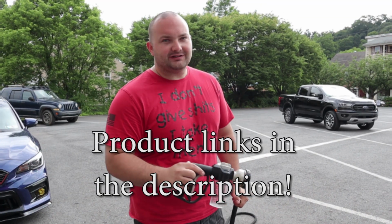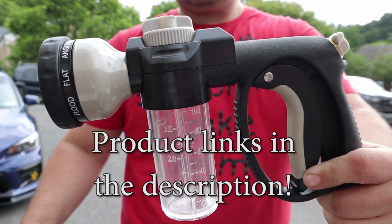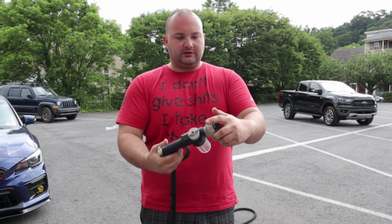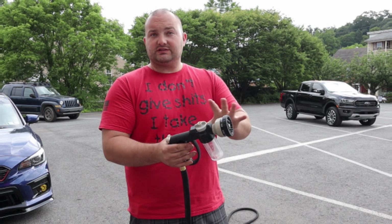My first favorite product is this hose nozzle. This one in particular is from Harbor Freight, but you can get these really anywhere. Basically, it's got a soap dispenser on the bottom. You can choose different spray modes, and you can choose if you want to spray soap or not.